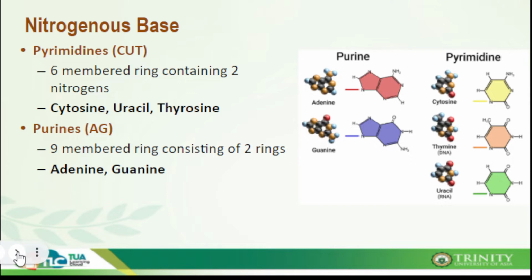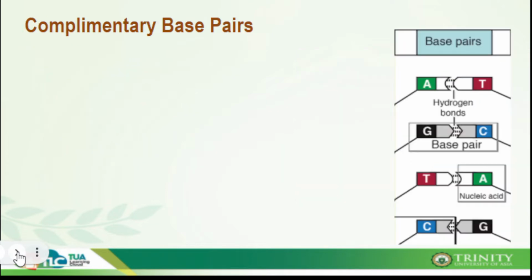Again, these nitrogenous bases are the ones that carry information and connect to your sugars and phosphates to form your nucleotides. So, these base pairs or these nitrogenous bases complement each other, meaning they form pairs, no? They form partners. Your adenine is partnered with your thymine, while your guanine is partnered with your cytosine. Notice that in the DNA, we do not use uracil. Okay? Instead, we use thymine. But for RNA, we use uracil instead of your thymine.